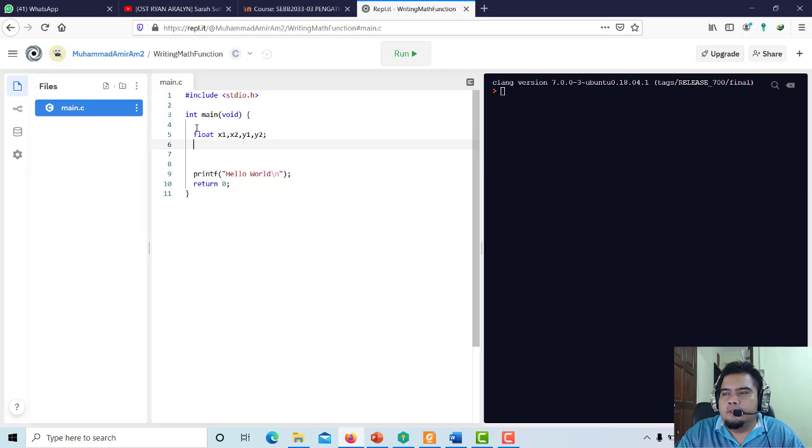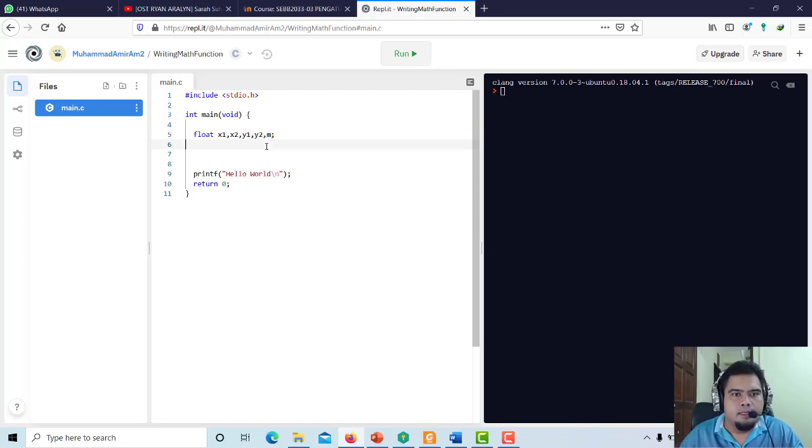Okay, then from there you can set the values of your x1, x2, y1 and y2. Don't forget about m as well.